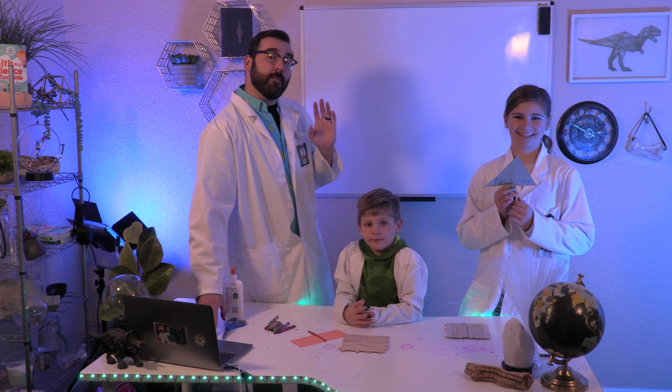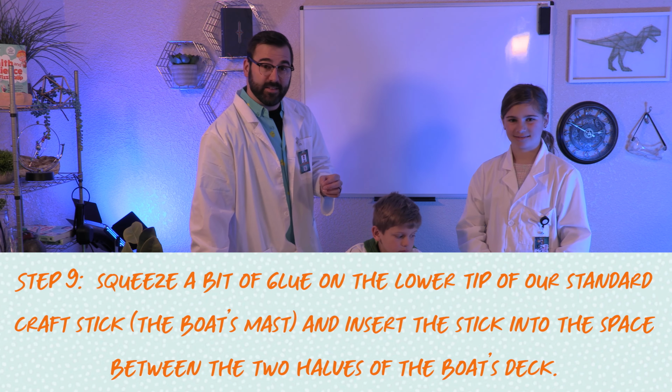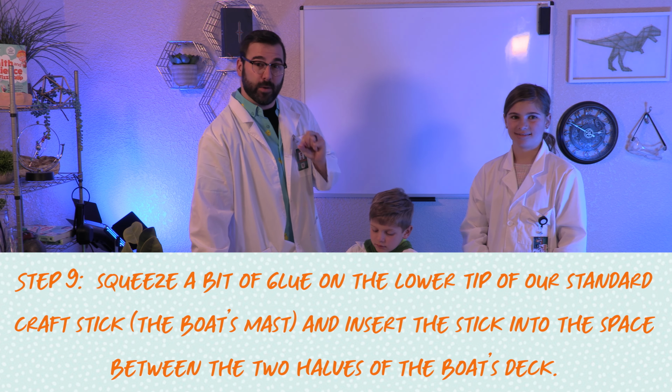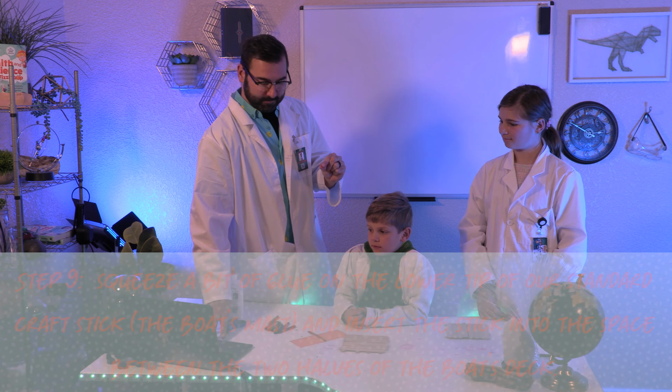Now, we'll squeeze a bit of glue on the lower tip of our standard craft stick, the boat's mast, and insert the stick into the space between the two halves of the boat's deck. This should be a very tight fit.